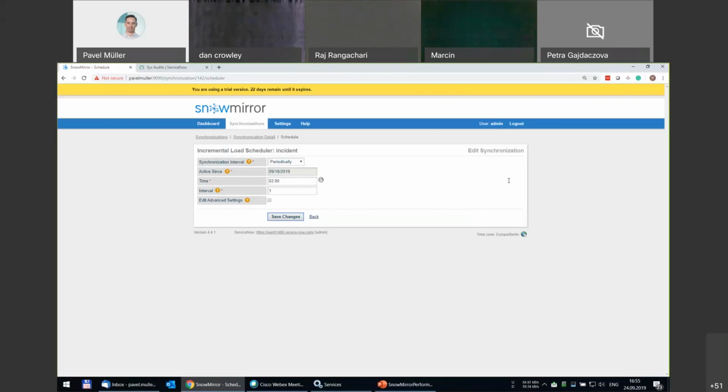ServiceNow does not officially recommend that because we are avoiding their load balancer. But this is the only way to get to higher data throughput, because otherwise the ServiceNow load balancer would be directing the traffic just to one node, which would hurt performance because there is this limit of 4 semaphores, and you also want to balance the load across the whole instance. So I think they are pretty fine with that.